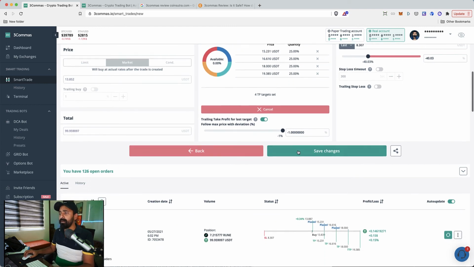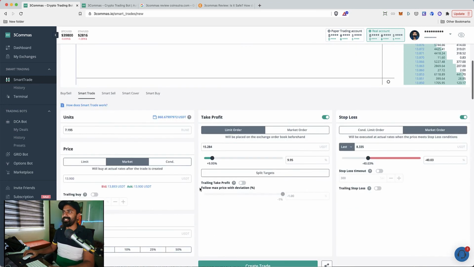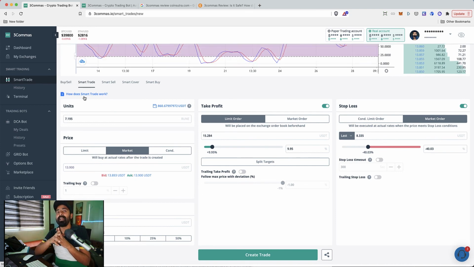So these are some of the things. You can always click on notes to start taking notes. But we don't want to make any changes. So that's all about the SmartTrade feature of 3Commas. There are many more features of 3Commas, and maybe we should do a masterclass in the days to come to talk a lot about all the different features of 3Commas. But this feature alone is great enough for you to try out 3Commas.